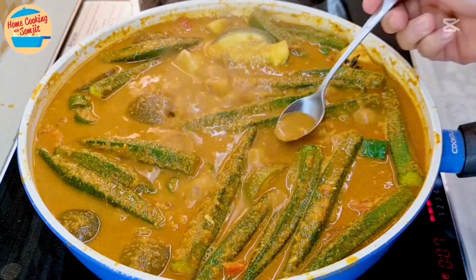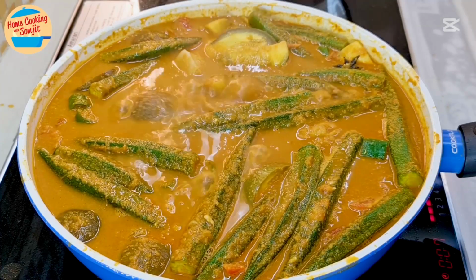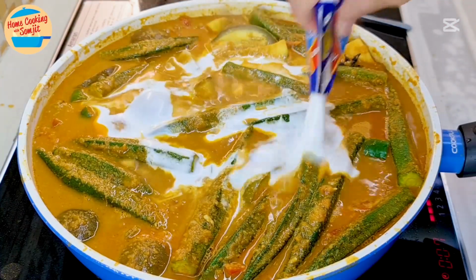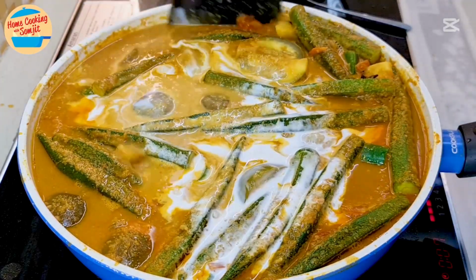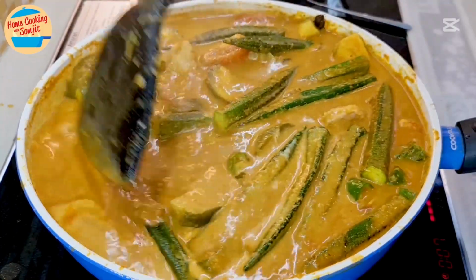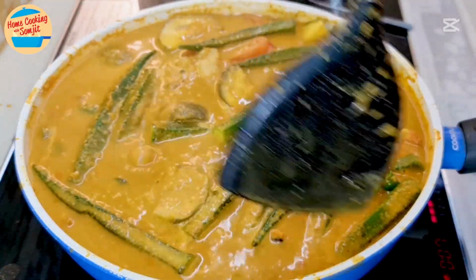Let's give it a taste. Very delicious. More seasoning can be added as preferred. For this, it's perfect. Add in 200 ml of coconut milk around the pan. If your pan is as full as mine, gently stir the curry to incorporate the coconut milk. Continue to cook for 1 more minute to ensure the coconut is cooked and well combined with the curry.